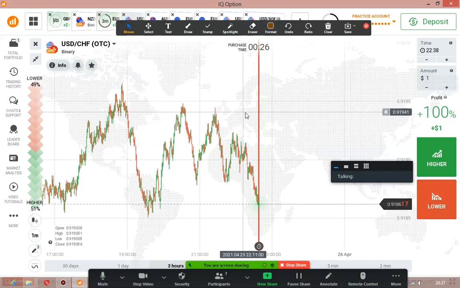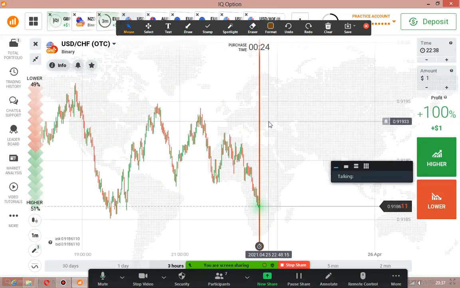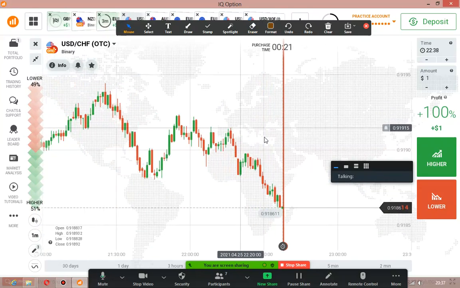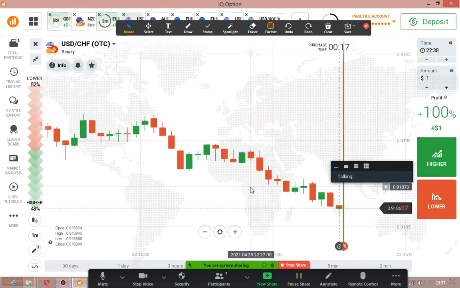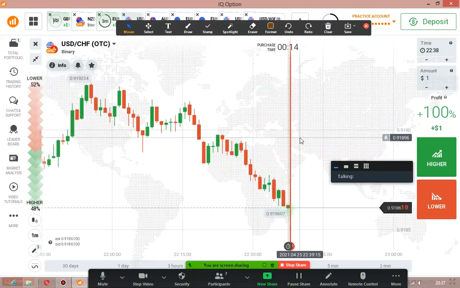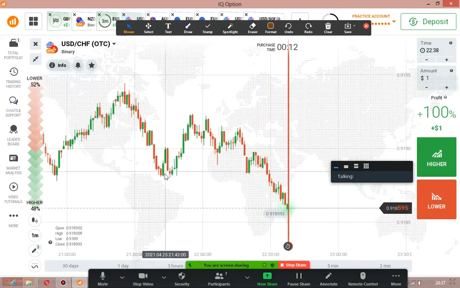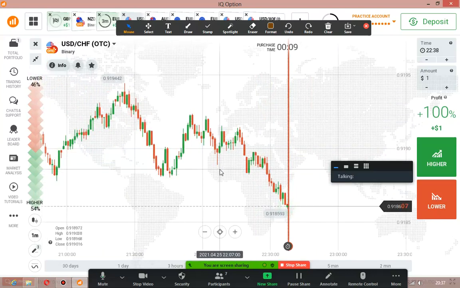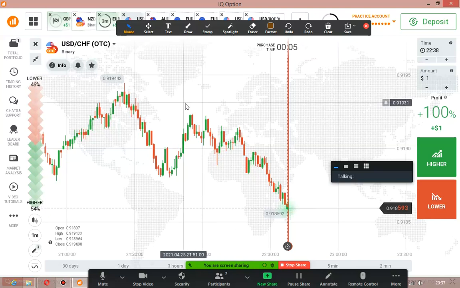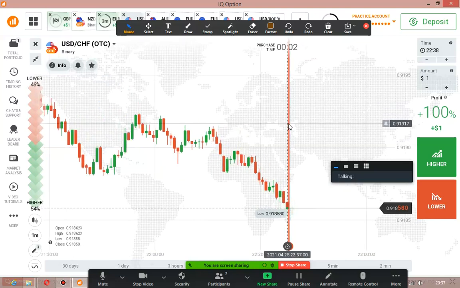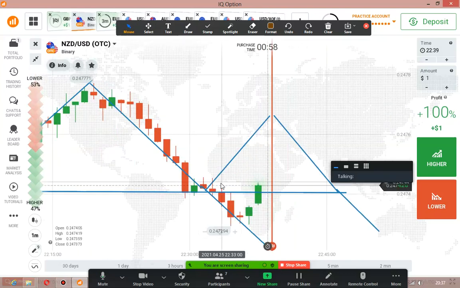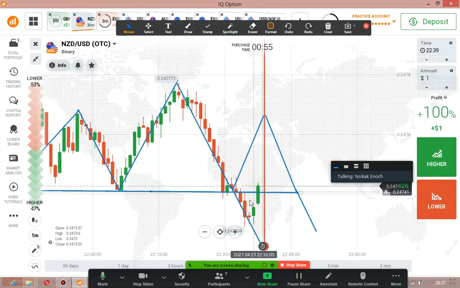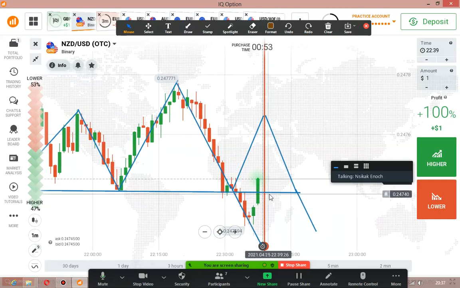So this is the next chart. Down, something like this. Okay, the market has already made the move I'm expecting here. Now you see the market has made the pullback here. Let's see any candlestick pattern that will form here.